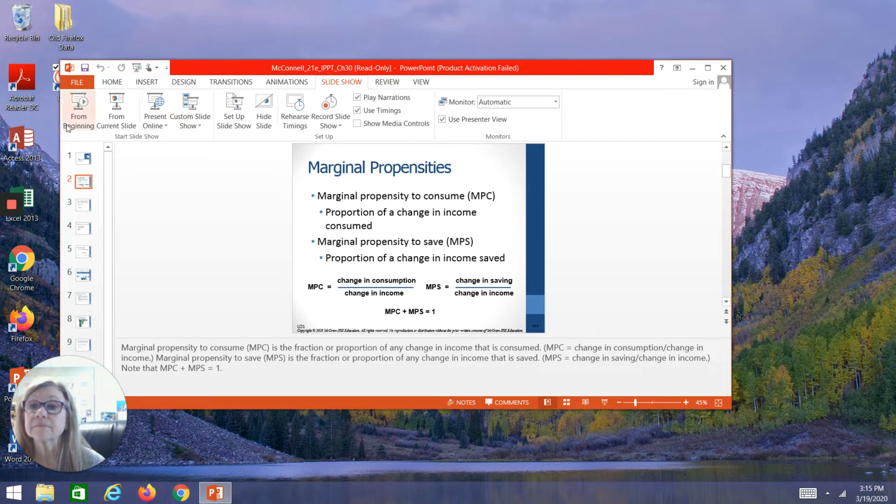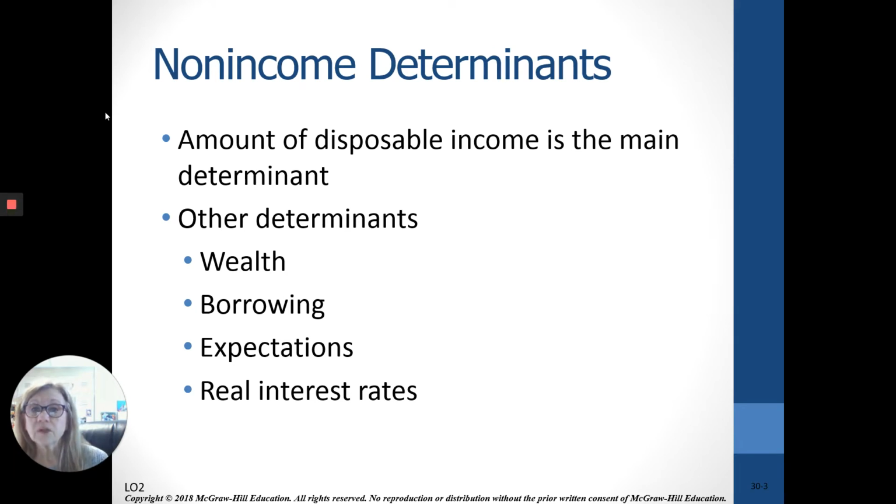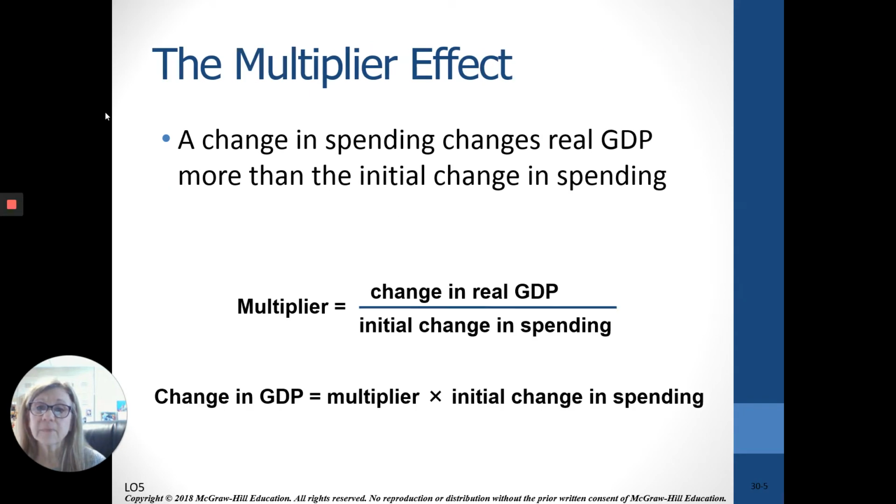So let's see if we can make this bigger. There we go. So other determinants of disposable income, and this is an important definition, disposable income is after-tax income. Everybody pretty much pays some taxes, and disposable is what's left over to spend or to save. So that's the most important definition there. I'm going to skip over a couple of things here.